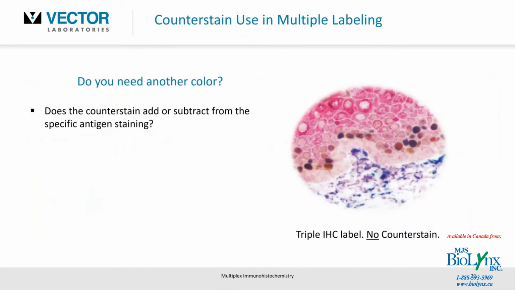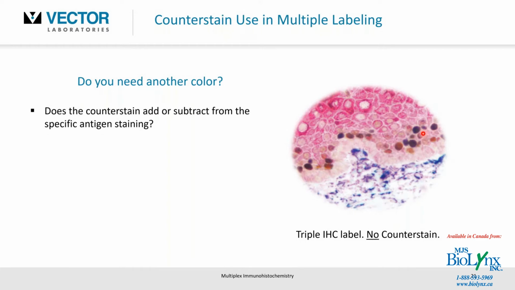All right, let's pivot a little bit now to counterstains. In an image I showed earlier on with the inherent pigment, the melanin and the cyclin A expression, I did show the presence of a counterstain. It was blue hematoxylin. That was a single label. Now, what we're looking at here on the image on the right-hand side is a triple label. I did show this a little earlier. This was 2 alkaline phosphatase substrates, Vector Blue and Vector Red, in combination with this brown DAB.